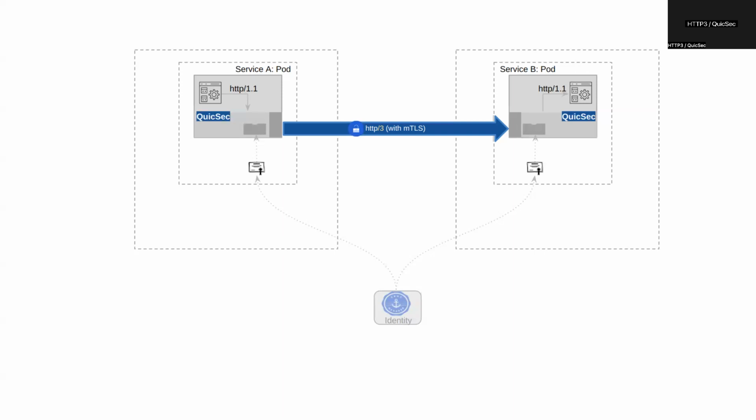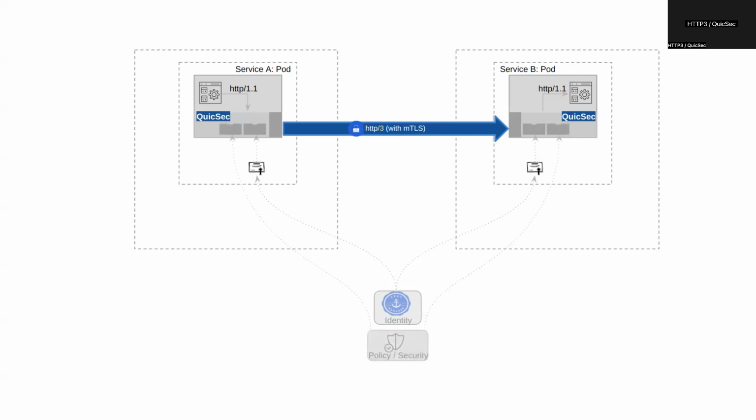And these certificates also have a short lifetime, such as an hour, and these certificates are rotated hourly. All of these X509 certificate management workflows are completely automated by QuicSec, so your application does not have to worry about it. Your application simply sends H1 or H2 requests as it normally did.